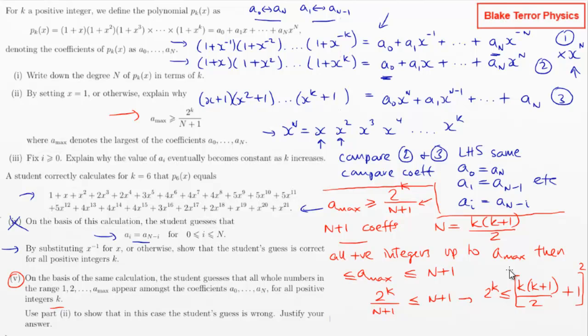So eventually this is going to break down, and it hasn't broken down by the time we get to k is equal to 6. I mean, we can see this here. So if k was equal to 6, then we're getting 2 to the power of 6. So what's that, 64, which we're saying is less than or equal to 6 times 7 over 2 plus 1 all squared. So 21, 22 squared. Yeah, so that's definitely the case.